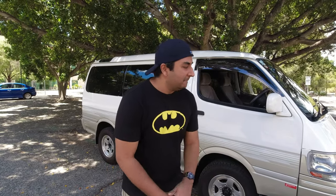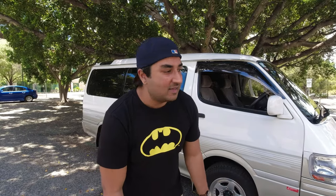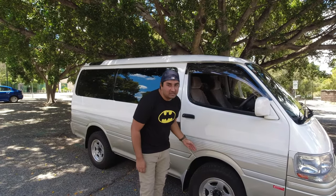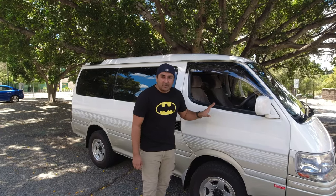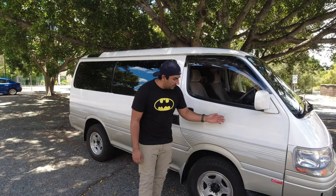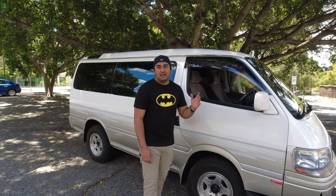All right, next up we have three-tone paint. So you've seen this car a million times in all the videos that I made before. You've seen a million pictures of it because if you're watching this, you've Googled it, you like these cars, you know that they came in a few different colors. Two-tone, obviously, and then you got decals in the middle. There is three-tone paint schemes on most of these vans. So you've got the color on top, the color on the bottom, and then most of them have a singular third color that they all use generically.